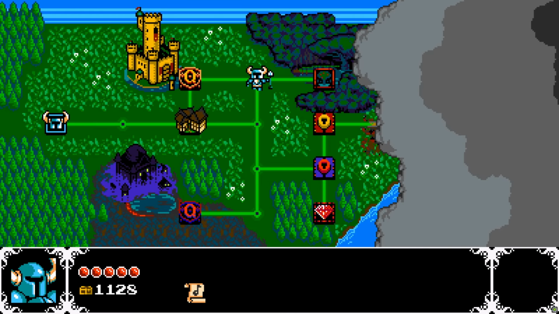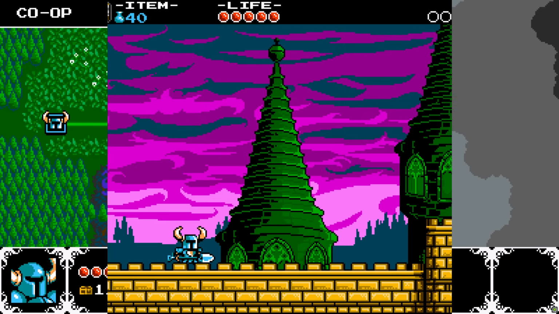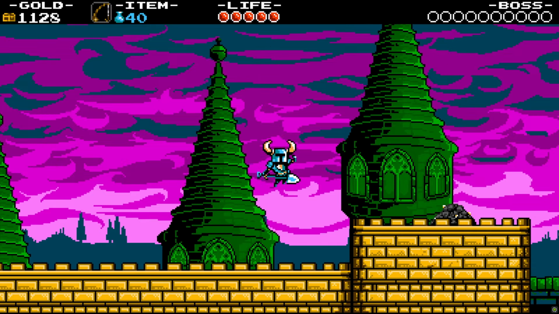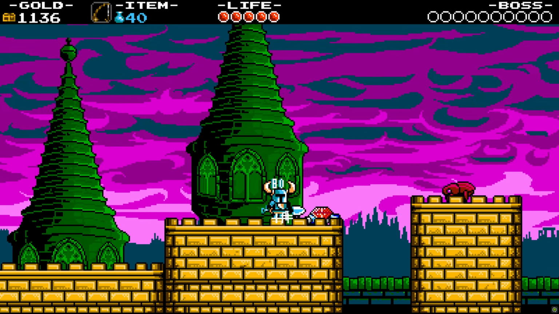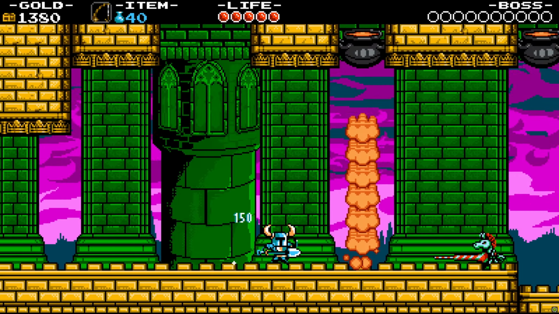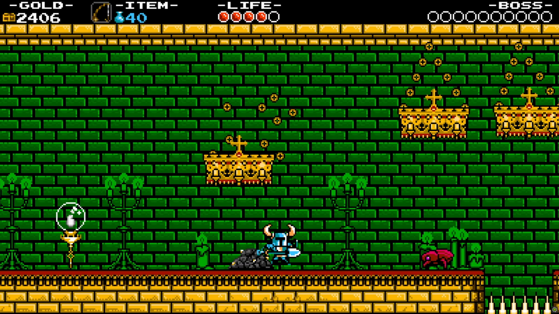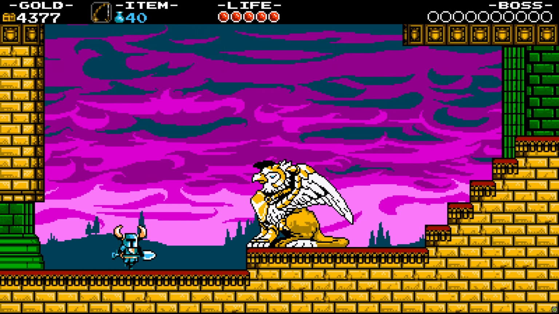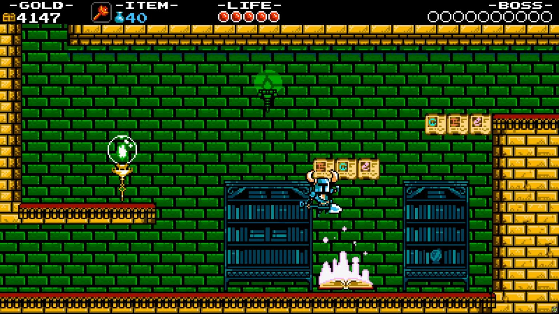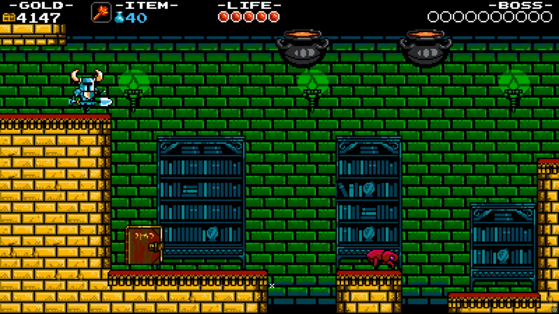Our first target among the Order of No Quarter is King Knight, who forcibly acquired the throne with the help of the Enchantress. King Knight's castle houses a variety of dangerous obstacles, such as floating lava cauldrons, dangerously unstable chandeliers, wizards that throw fireballs, knights with swords and shields, massive griffins, and more. While this is an easier level, you still need to be careful or you'll find yourself in some trouble.